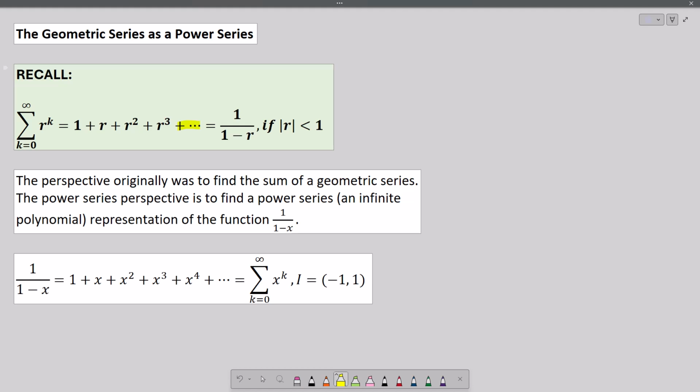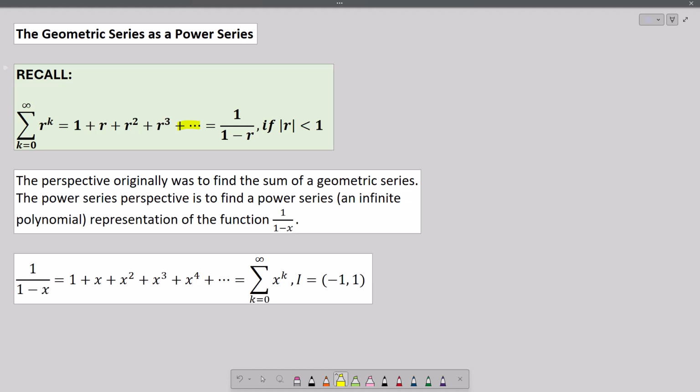So our first one is going to be the geometric series. When we first introduced the geometric series, we started with this expanded form, and we figured out that if r had a magnitude less than 1, the sum was 1 over 1 minus r. So we did that last chapter. Now we're just switching our perspective, and we're going to say, hey, if we replace this r with an x, we now have a function. 1 over 1 minus x is a hyperbola.